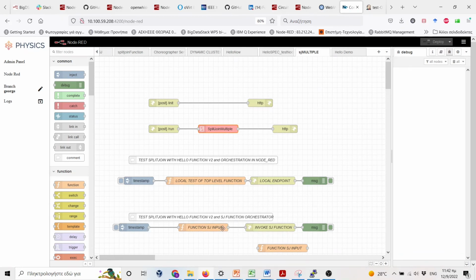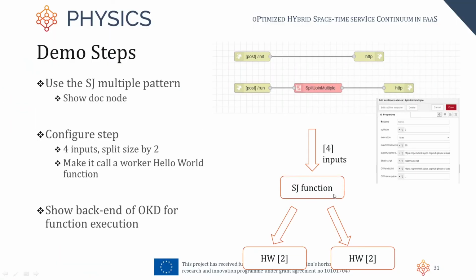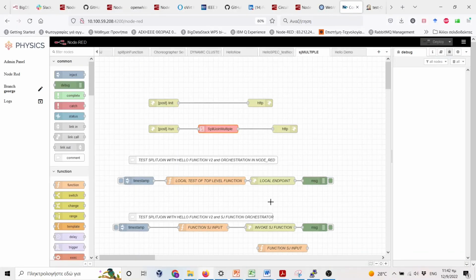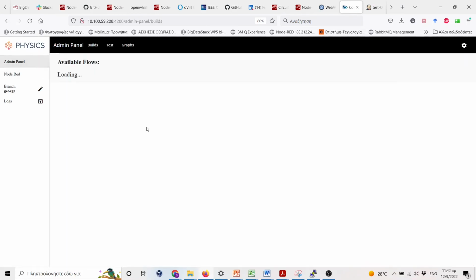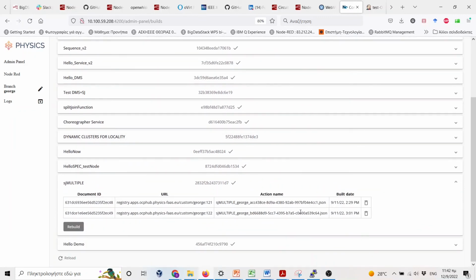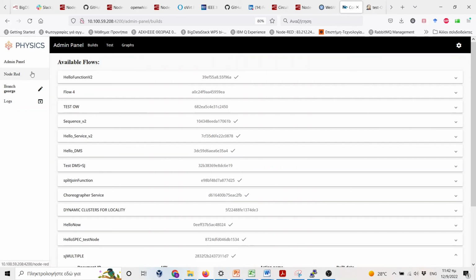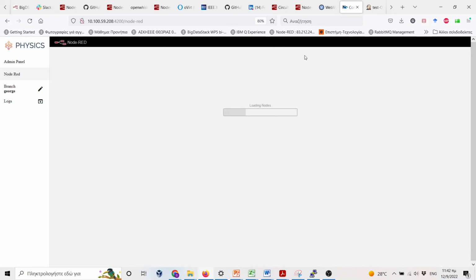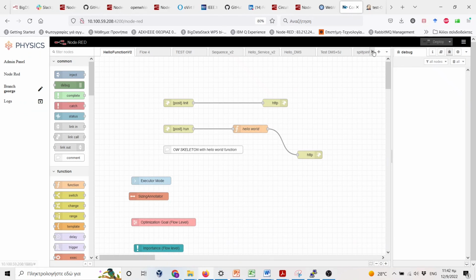This one we will be calling the function that we have built, so that we can see 3 functions. One is the orchestrating function. So this part here will be also executed as a function, and it will invoke the other 2 functions, wait until they finish, join the result, and give us the complete answer. So in that case, we have already built it to save some time. You can see here, multiple, it's already built. And we can go and push the test button.